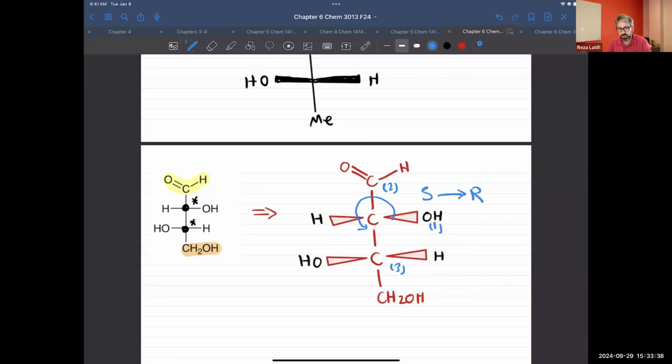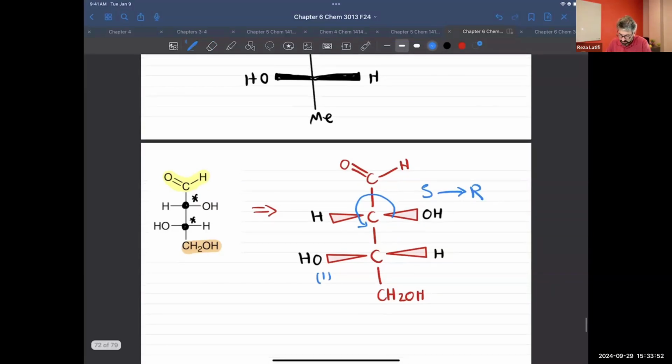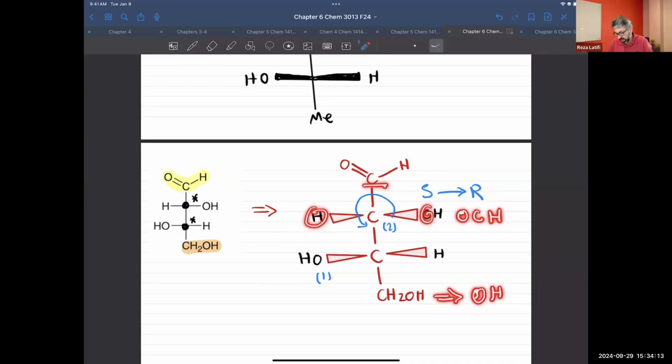Okay, let's practice this for the next carbon. For this carbon, this one is going to be the first priority, and next we're going to have that carbon. Why that carbon? Why not the bottom one? That carbon is attached to oxygen, hydrogen, and carbon, so oxygen, carbon, hydrogen. You can say OCH. Well, the bottom one is attached to oxygen, hydrogen, and hydrogen. Look at this. The second atom is carbon, while for the bottom one it is hydrogen. So the top one will get the second priority, this one will get the third priority, and hydrogen will be number 4.